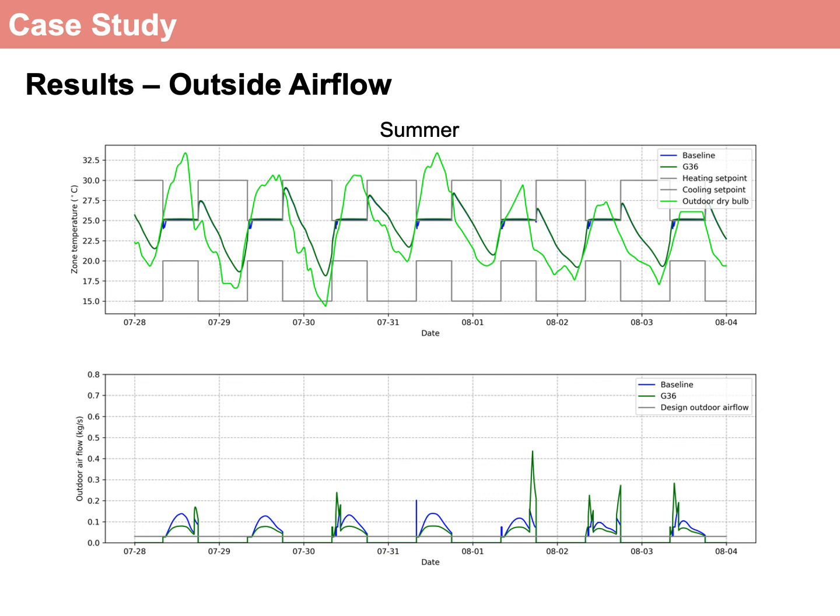And two things to point out. The first is we can see that Guideline 36 does a better job of keeping the outside airflow to the correct minimum, so that it's not overventilating the space and introducing additional energy needed to cool that outside air. We see that, say, on day July 29th. But then, say, on August 1st, we see that in the afternoon, when actually the outside air temperature drops a lot, we see that outside airflow increase a lot more in Guideline 36 than we do in the baseline. And this is basically showing that the guideline is able to significantly improve the ability to bring in more outside air in this condition, and therefore save a lot of energy.